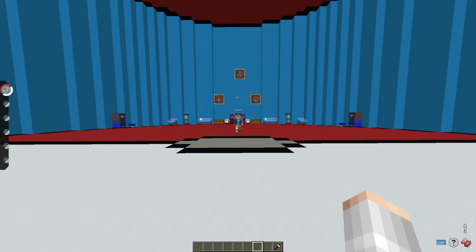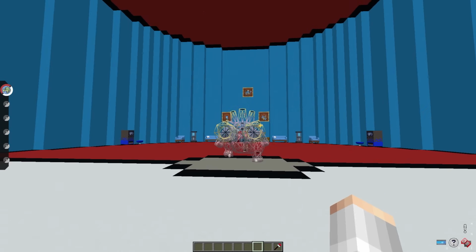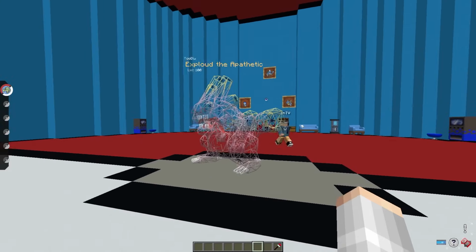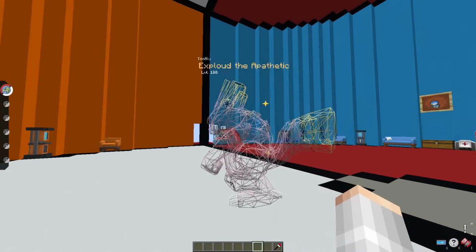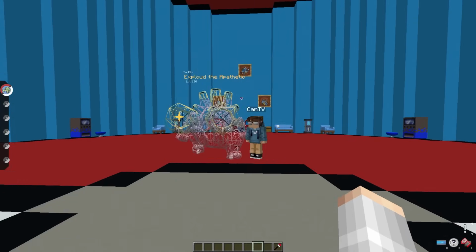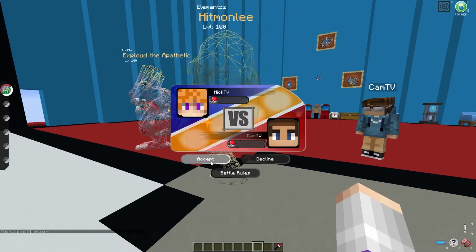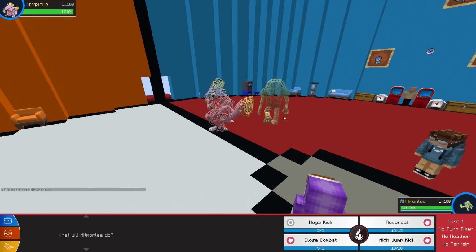All right, here is my Exploud. Oh my gosh, what is that? This is a super strong Pokemon, and it has like sound waves all over its body. Well, I'm just gonna use my Hitmonlee and we can battle. And wait, what is happening to my Pokemon? Do you see that? No, what are you talking about?